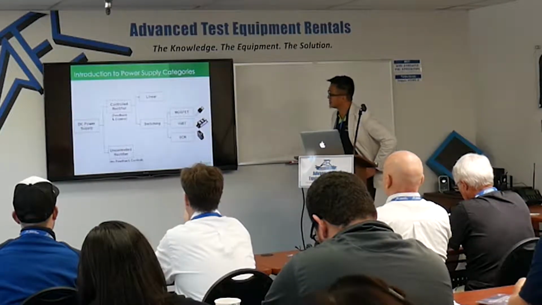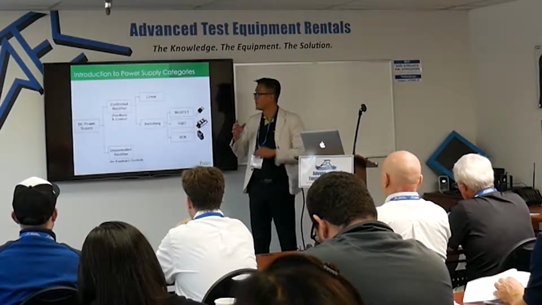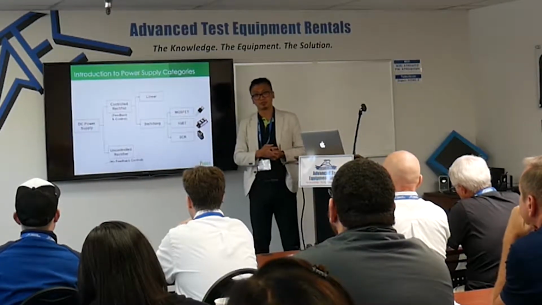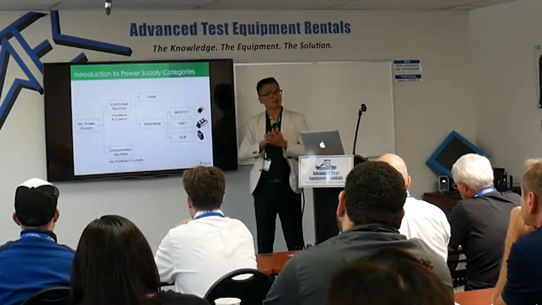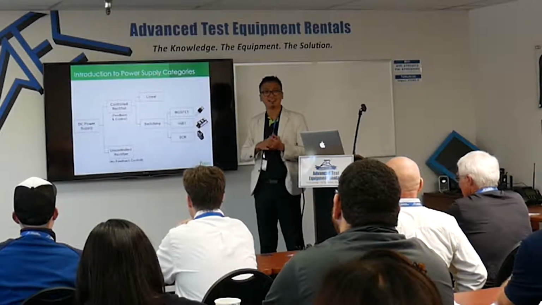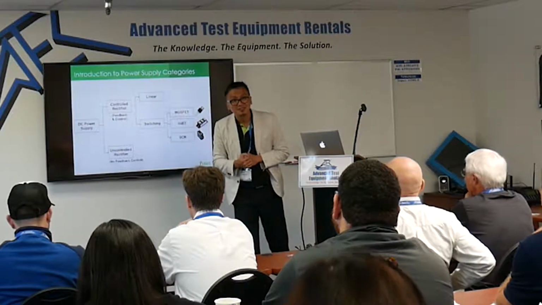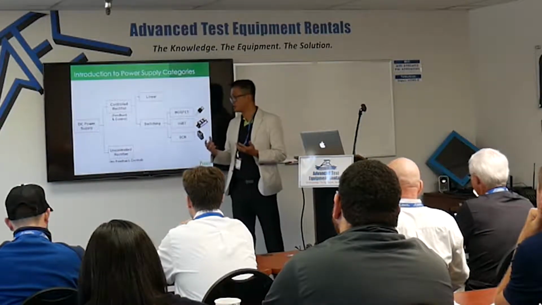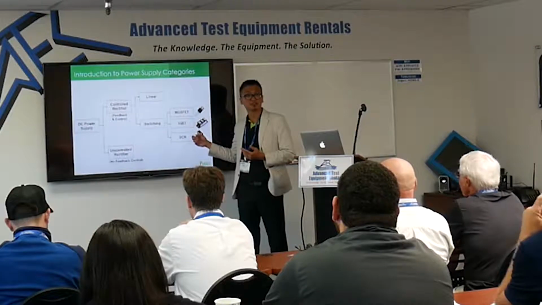For the AC, sorry, here's DC, but the AC/DC power supply is the same in that they have different types. We call them linear type or switching type power sources. Does anyone know the difference between linear or switching type? Some idea? Well, yeah, you know, from kindergarten. We are mostly engineers here, so I assume we know about it. Okay, cool. So switching type, we have different switch technologies, like MOSFET, IGBT, or SCR.